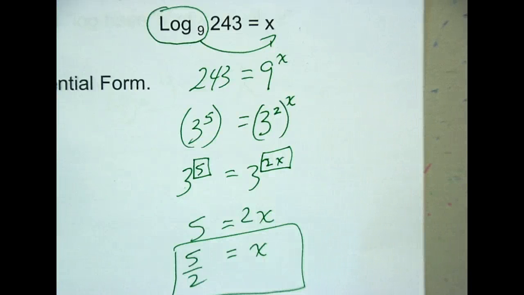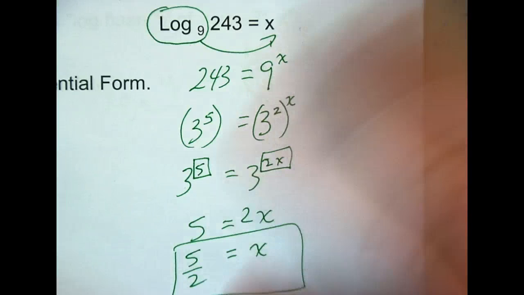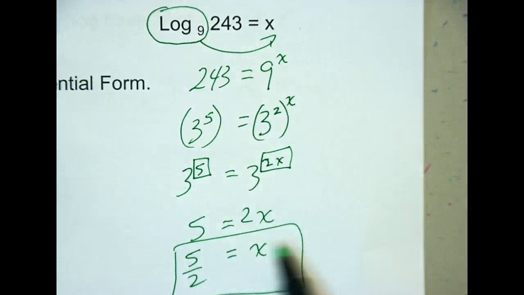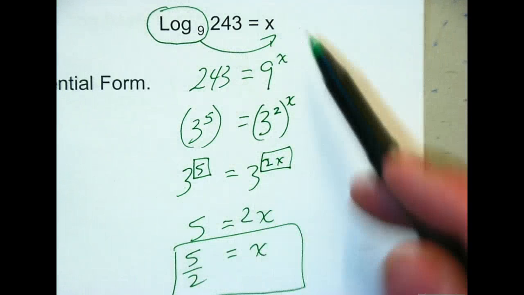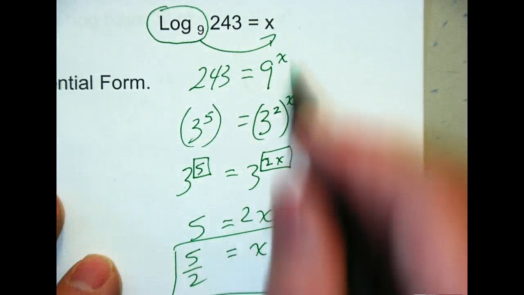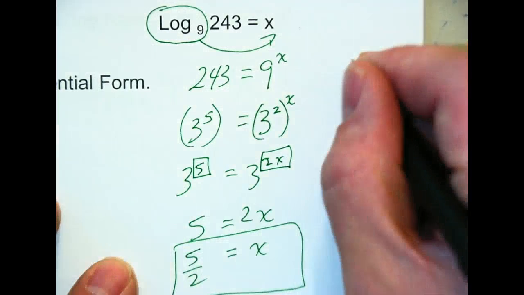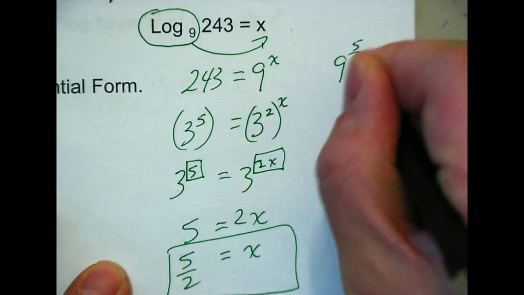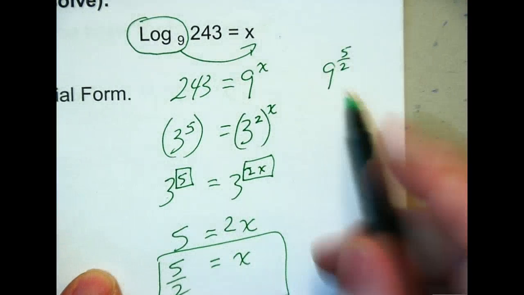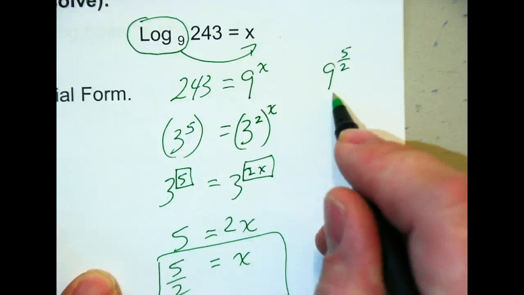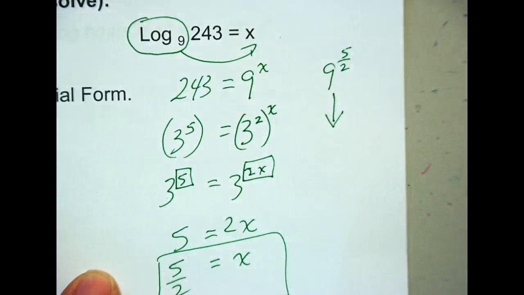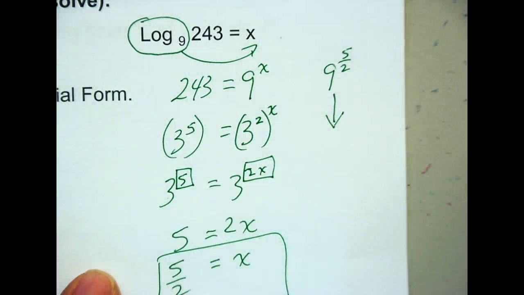Okay, hey, just really quick, this has nothing to do with what we're doing in terms of this. However, if we plugged 5 halves back in here, that would be 9 to the 5 halves. You don't have to do this, but just really quick, a quick review. How do we write that? What's another way of writing 9 to the 5 halves without the answer? It's another way of writing that some of you struggled with. Let's see if you remember.